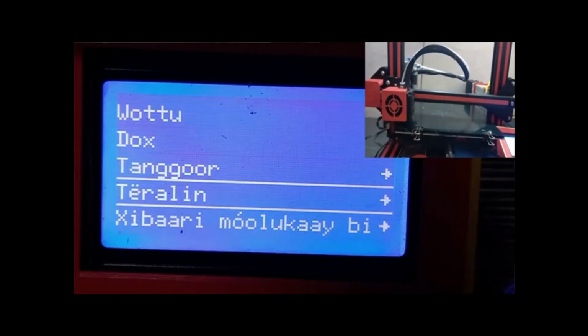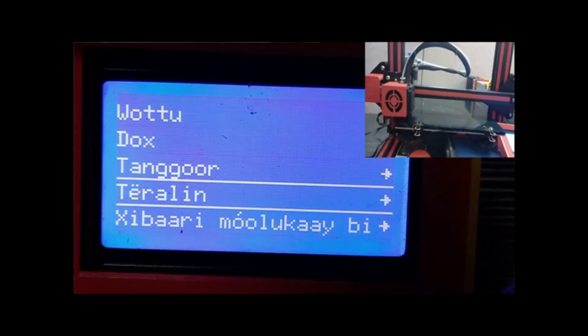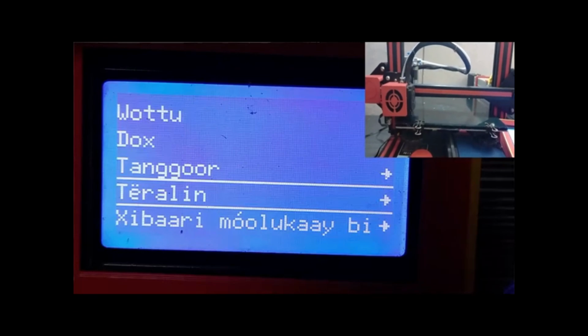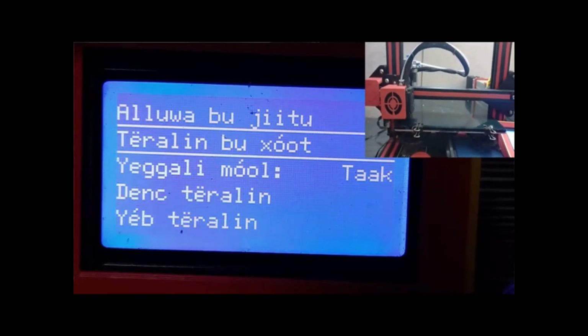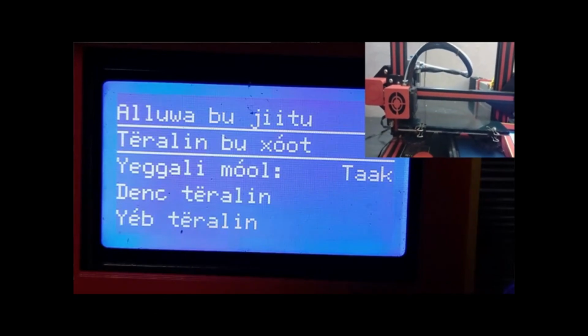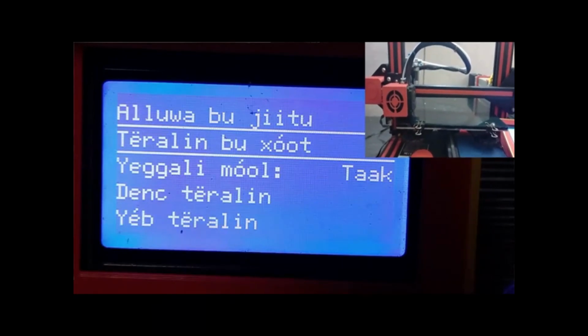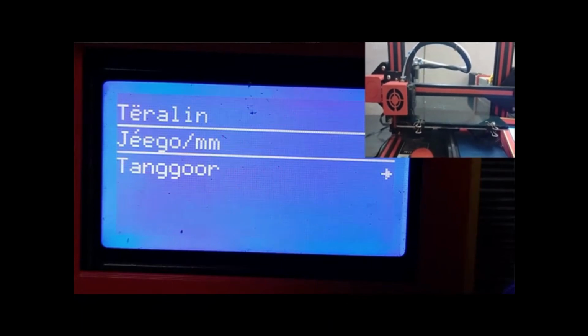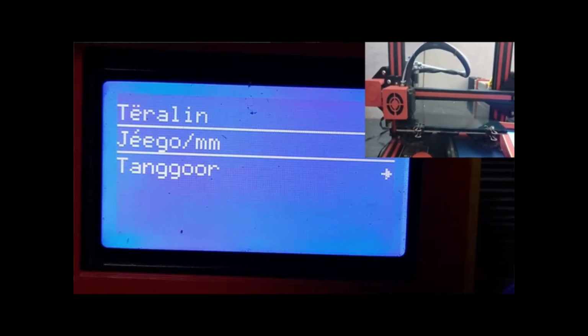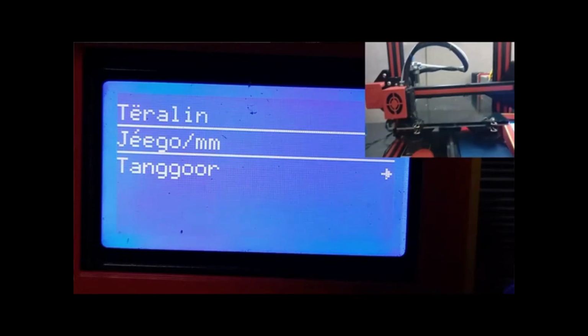We're going to look for another option, for example, tëralin, which means configuration. Tëralin bu xóot here, it means advanced settings. Here we have jéego which means steps per millimeter.